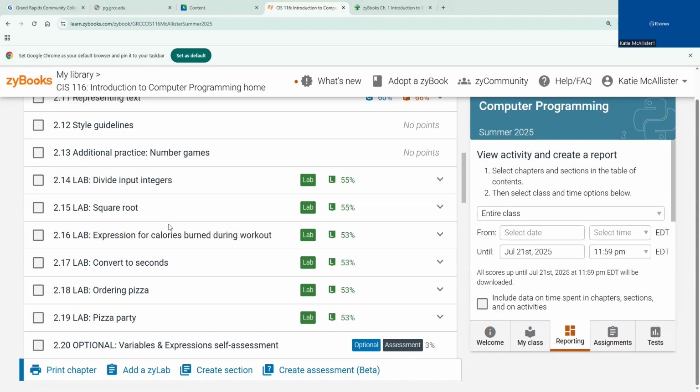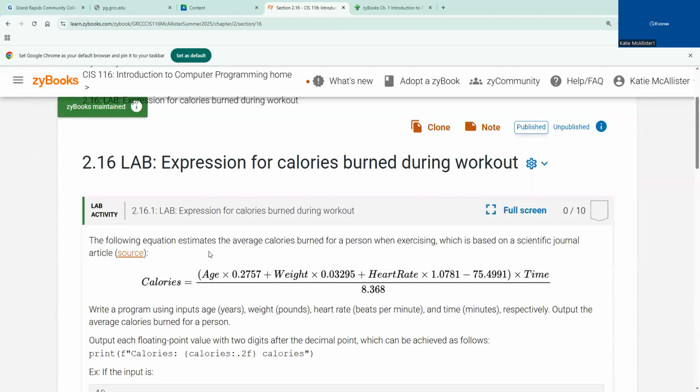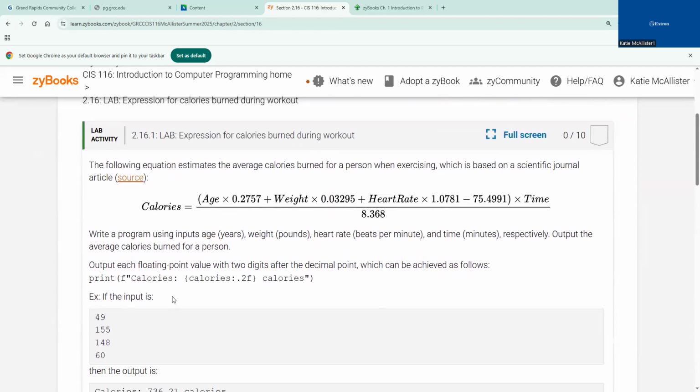Everybody should have the same one when you look at it. Do you have this one? Find it? Yeah, and look at this formula. That's a long formula. Scary. It is, but it's just a long story problem. It's the words. Now you can use these variables as your variable names, unless they already have some of it coded for us, and then we want to use the same thing.